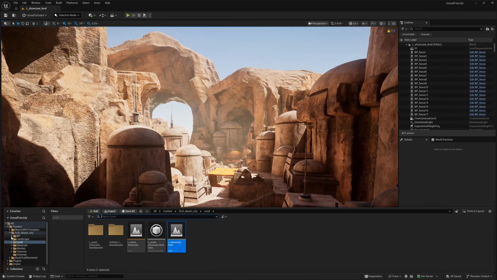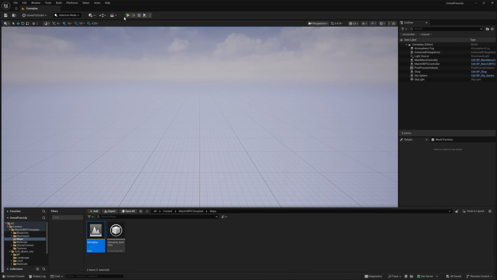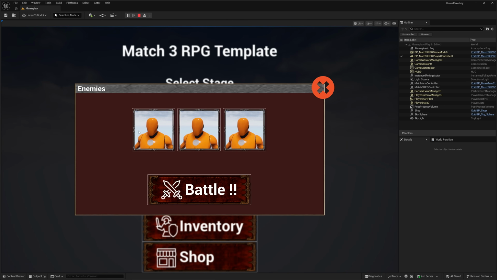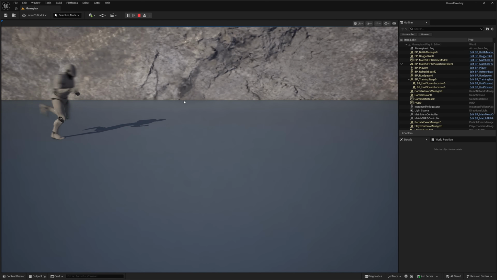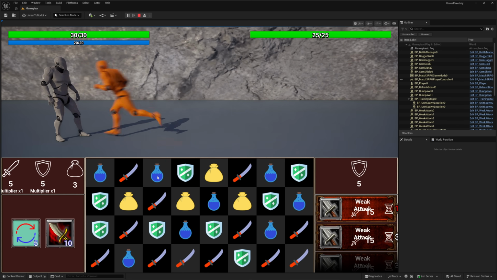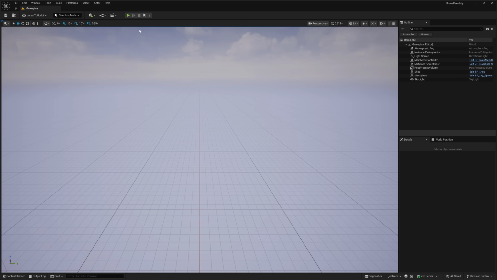Now, next up, we also have a template style game. So let's go ahead and check this one out. This is very specific, to be honest. This is a match 3 RPG template. So it's what you see here to create this match 3 style game. You do have an inventory screen like so, and a shop like so, but the primary game is this one, and it is, again, player versus player, and you're trying to do match 3. It's the whole Bejeweled kind of thing, but for creating an RPG style game. Very specific there. But that is a game template offered here as well.